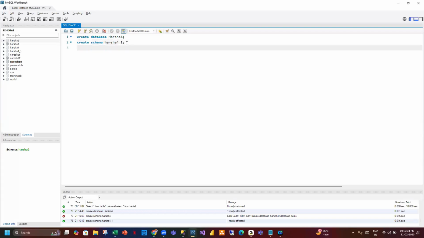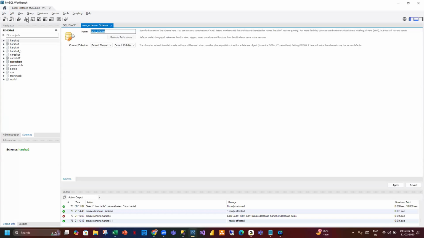Okay. So going back, there is another way of creating schemas. Can you see this database symbol here? Click on the database symbol. Under this symbol, immediately if I click, did I get an option asking for a name?